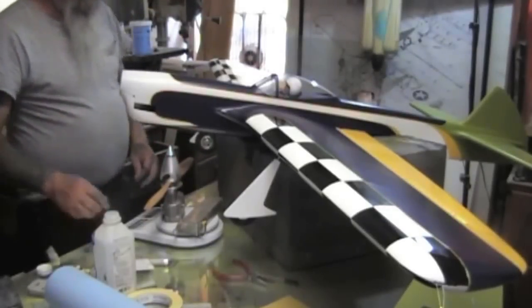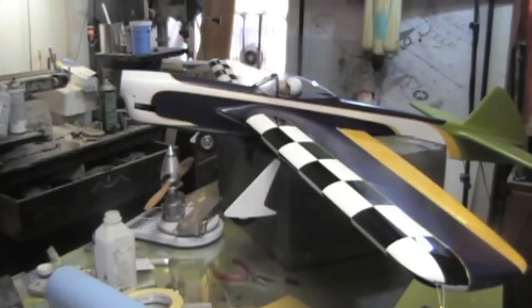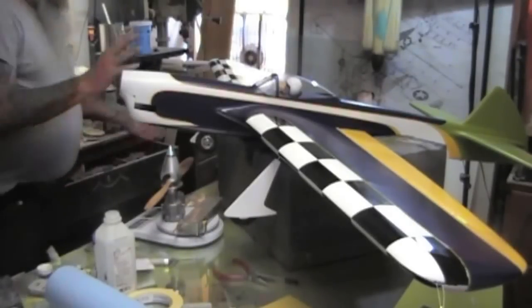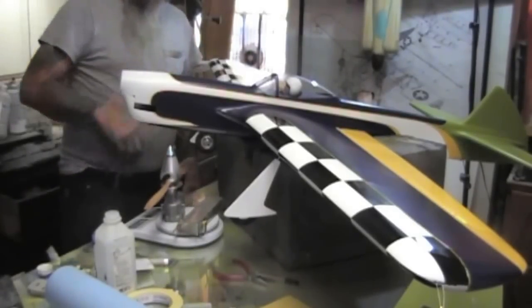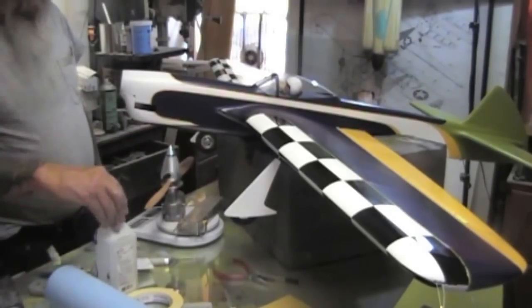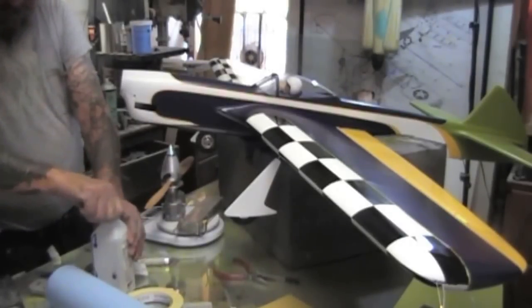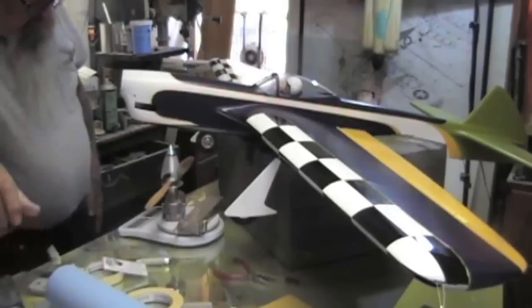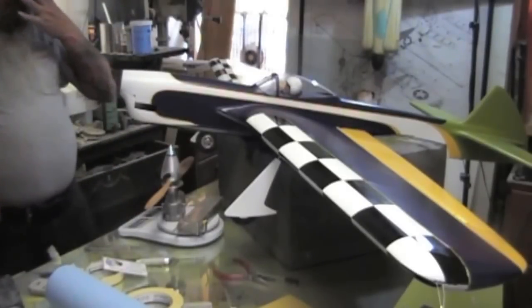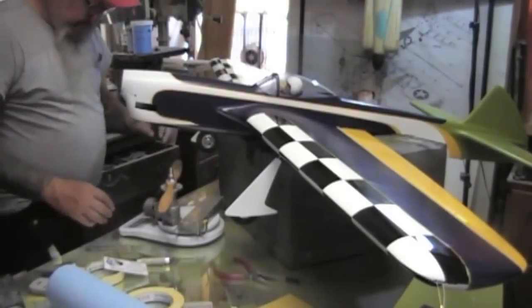I'm going to have to stop painting here shortly. I mean, obviously it needs clear and lettering. And the little extra paint that I'm going to put on this is not going to add 4 ounces. So we're looking at an airplane that's 62, 63 tops.